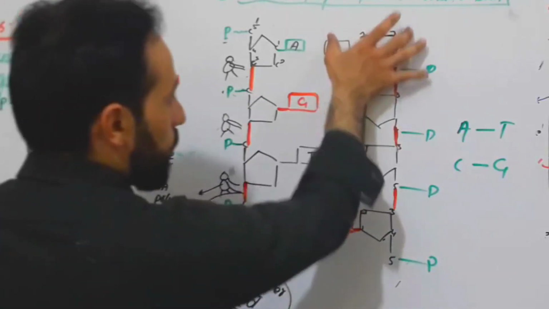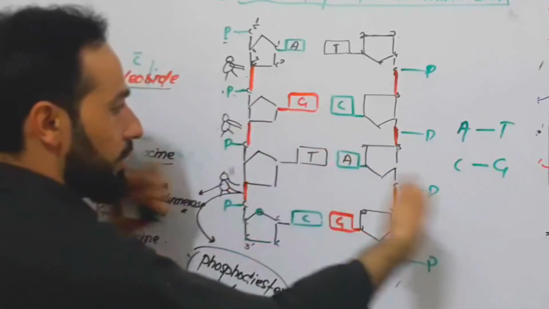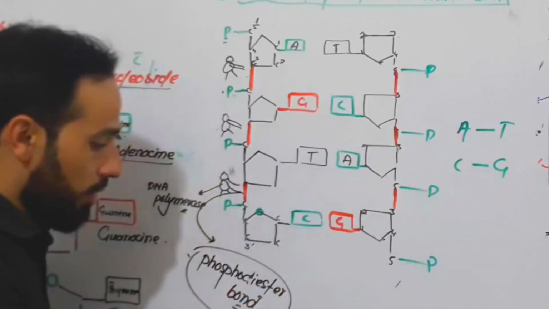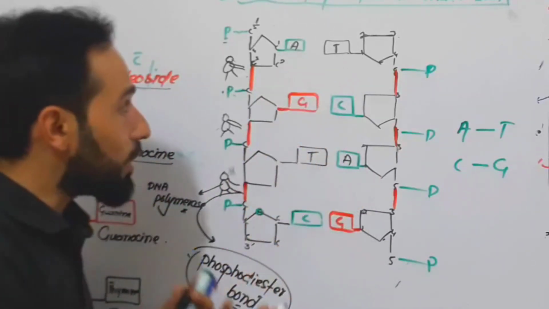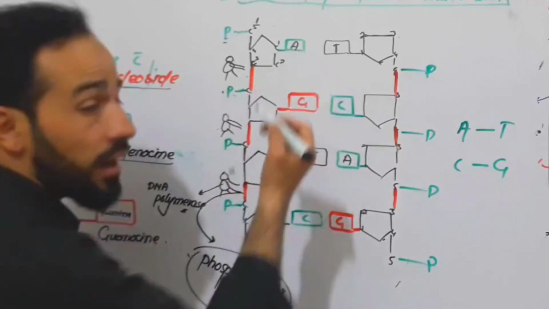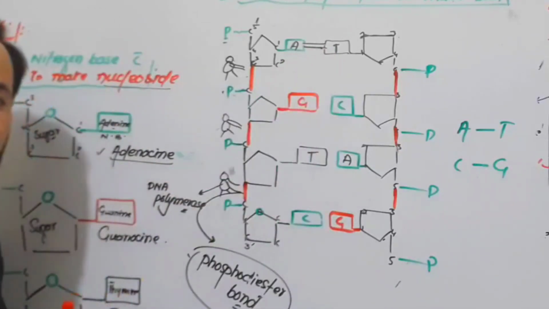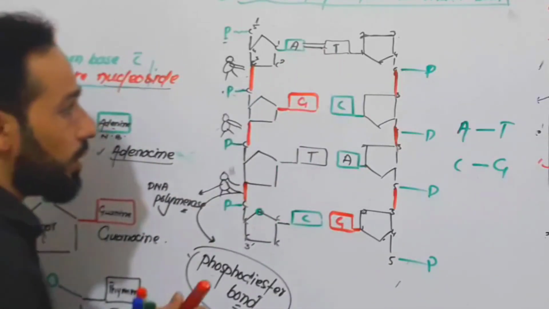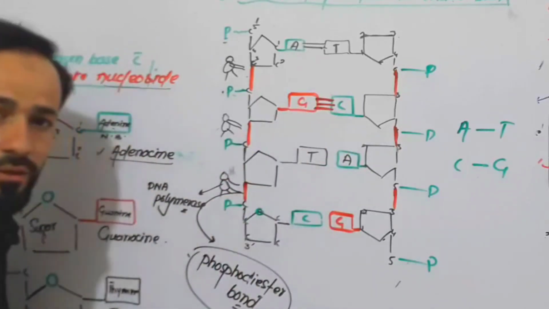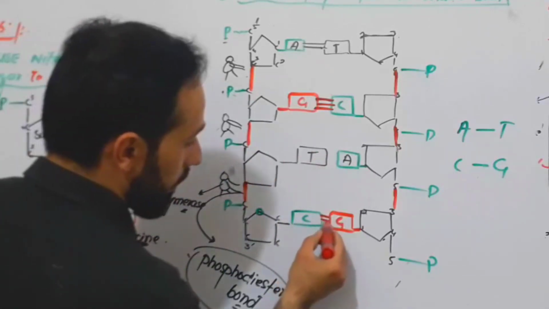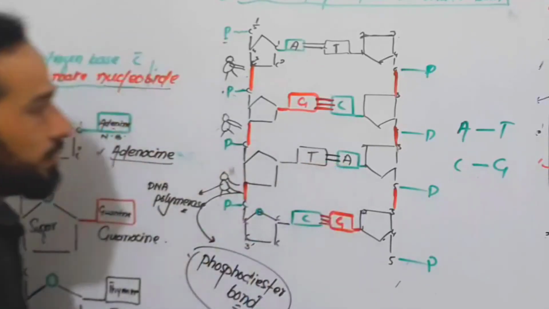So now this is the one strand and this is the next strand. Now these strands should not be elastic, right? They should have bonds. In between the nitrogenous bases, which bonds do we have? We have the hydrogen bonds. So here we have double hydrogen bonds in between the adenine and thymine, but in between the guanine and cytosine we have a little bit stronger bond. So we have a triple bond here: 3 hydrogen bonds, and here we have only 2 hydrogen bonds.